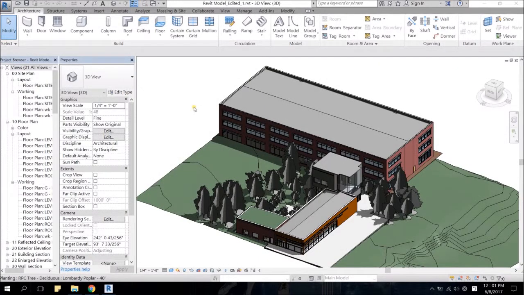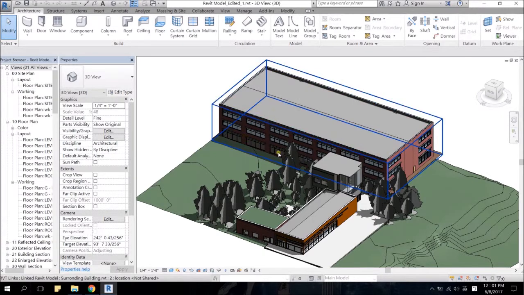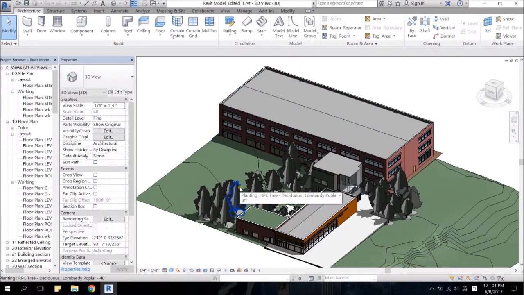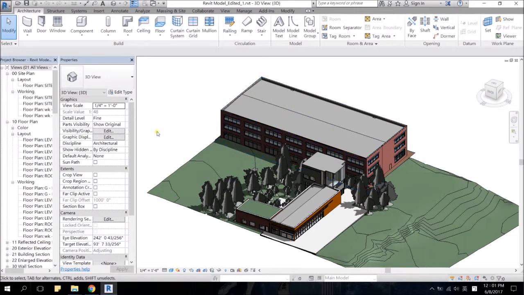Okay, so now you're seeing the simplified model. As you can see, I have deleted all the unnecessary building components. However, I choose to keep the existing building as well as all the trees. The reason is that those components do have effects to the design project with the aspect of daylighting performances. They do catch shadow as well as block the sunlight. Once we got the desirable Revit model, we're going to export it.